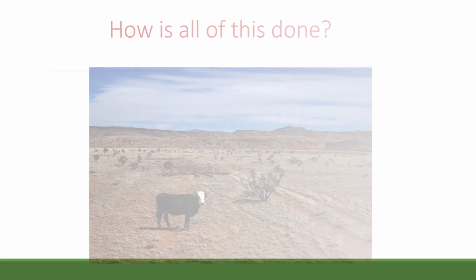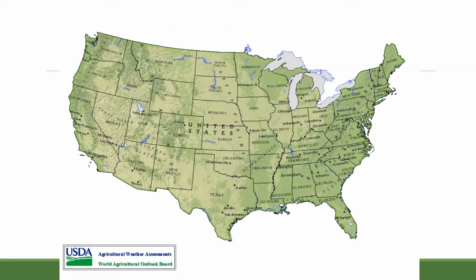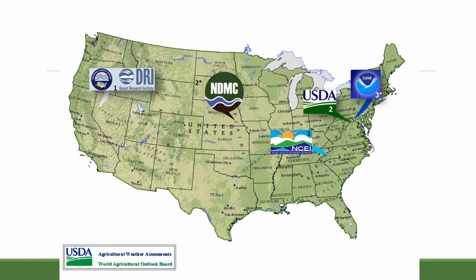We've talked a lot about some of this already, but I'm going to dig into it a little more. These are the Drought Monitor authors. We have 2 authors at Mark Brusberg's shop in Washington, D.C., in the Office of the Chief Economist with USDA. We have 3 authors at the Climate Prediction Center in Washington, D.C. We have 3 authors at the National Center for Environmental Information in Asheville, Western North Carolina. We have 2 authors in Lincoln right now, and we're training a 3rd to get rolled into the rotation next year. And we have a Western author out at the Desert Research Institute in Reno, Nevada.